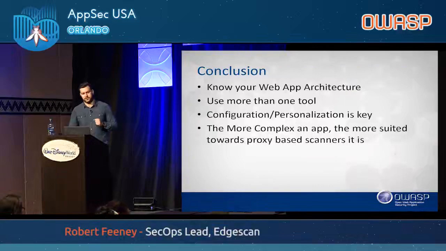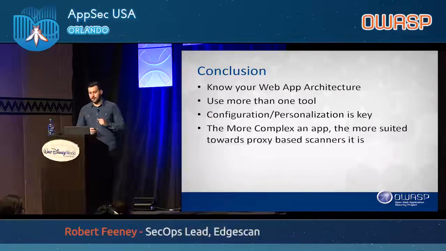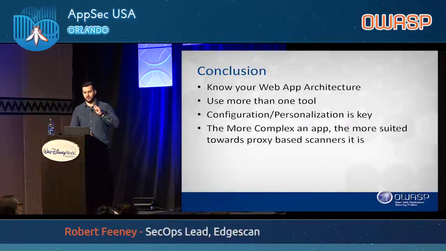So in conclusion, knowing your web architecture means that you understand how your web application works and what features it has, and this will allow you to make the best decision possible when deciding which tools to use on your web app. But do not rely on one tool alone. Mix them up, because some tools are great at certain areas and weaker in other areas, and they do complement each other. So mixing up your tools is a good way of getting a good, solid level of coverage.